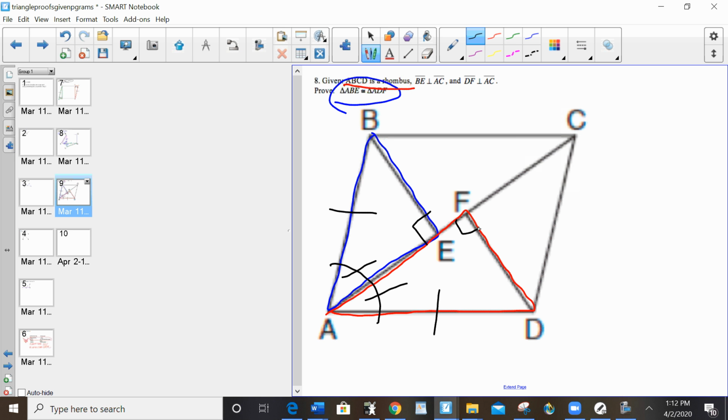So proofs are proofs. We're always proving triangles are congruent. To prove triangles are congruent, we're proving three things. To get your three things, you do your mini proofs. What's new now is if they give you a rhombus or a rectangle or a square or a parallelogram, you have to utilize those properties to help you with your triangles.